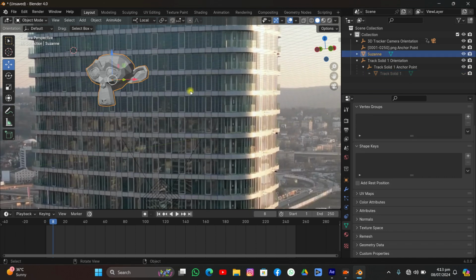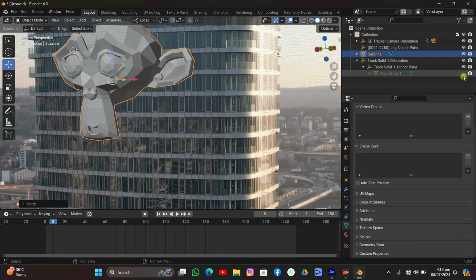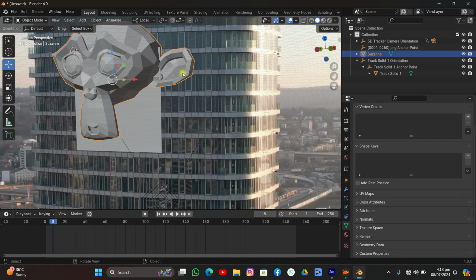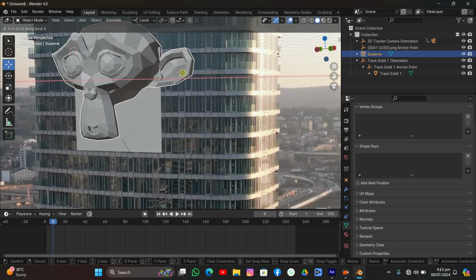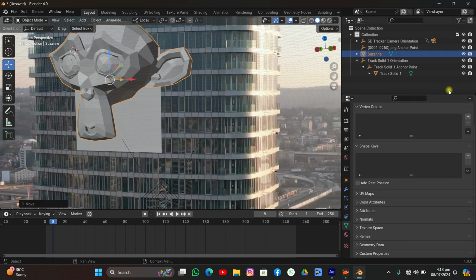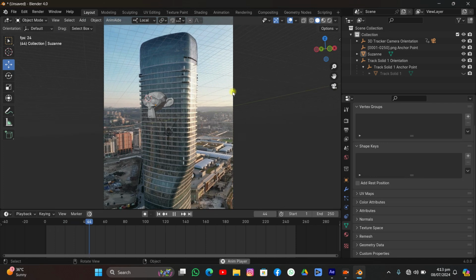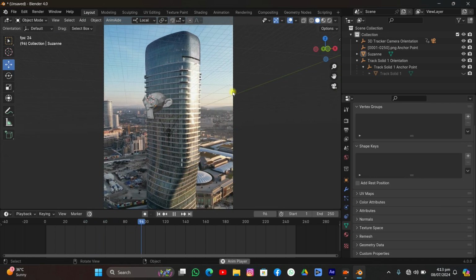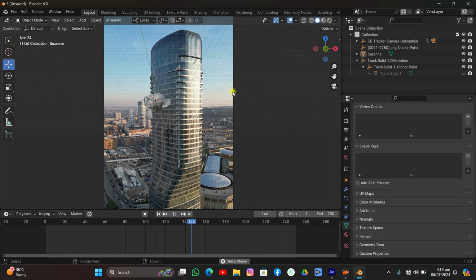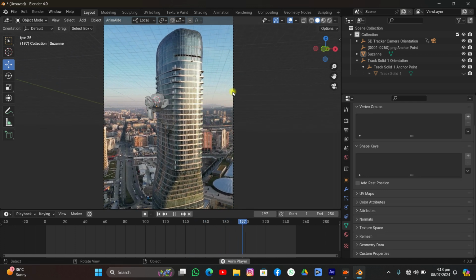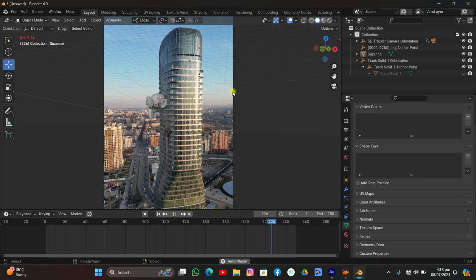Like that. And now I'm going to select and scale this monkey a little bit up. I'm going to slightly move it forward so it's out from the plane. Something like that, and I'm gonna turn off the plane and let's see if it's sticking into it. And as you can see, it's magically sticking into the building, and this is what we wanted. This was the mission. It is accomplished. Now you can add your silly stuff into it.